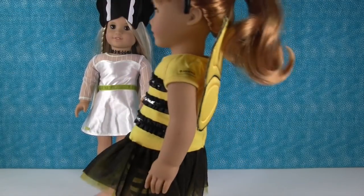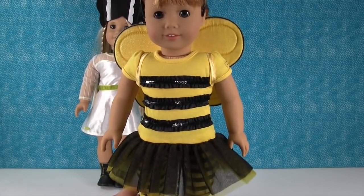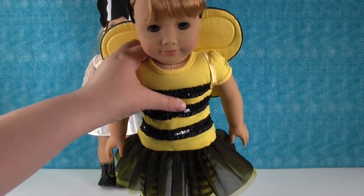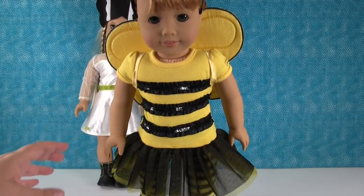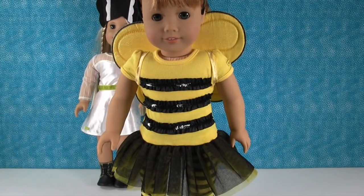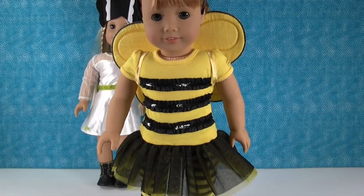And you can put the wings on or off, just whatever you like. You know, she could wear this outfit without the wings and antenna, and it would still be a cute outfit. It wouldn't necessarily be a costume. What do you think, Paul? Yeah, I mean, she would still look like a bee in the outfit. Kind of, but it wouldn't be a costume. It wouldn't be a costume, no.